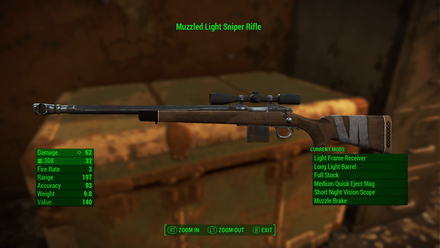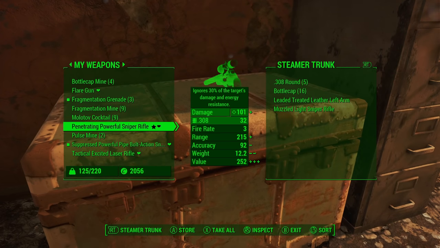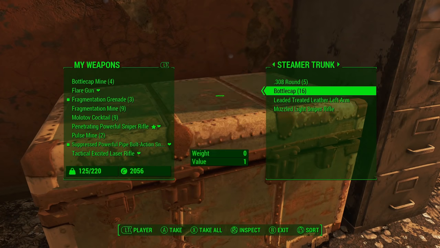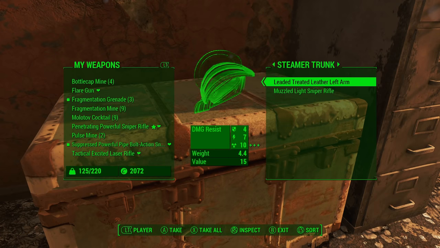That's actually some good stuff. I mean, the only problem with that is the receiver. But plenty of that is actually, that's nice. I've got long light as well, but yeah, I'm sticking with short stock for weight reasons. Medium magazine, short scope, no muzzle. I mean, I wouldn't mind having some of that, to be perfectly honest. I'll take the ammo. All right, and I'll take the caps at the bare minimum.